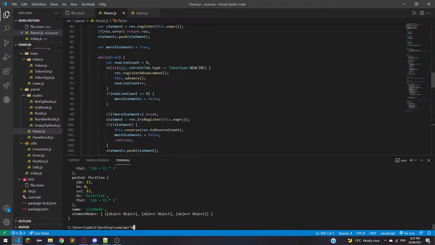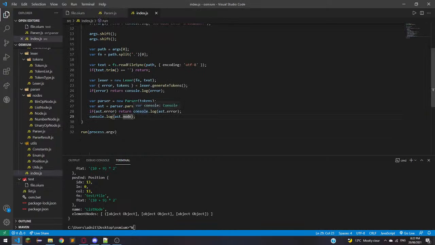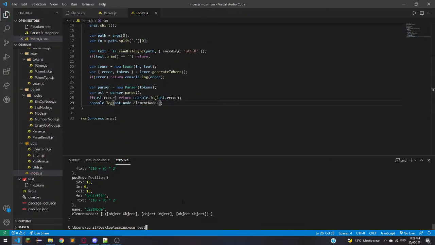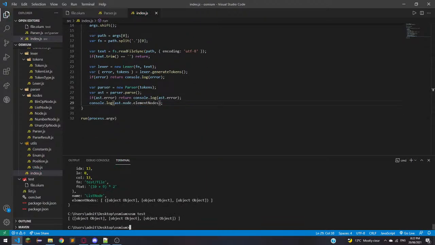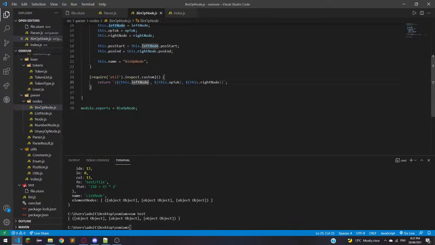We should probably say ast.node.element nodes object, bin op node.